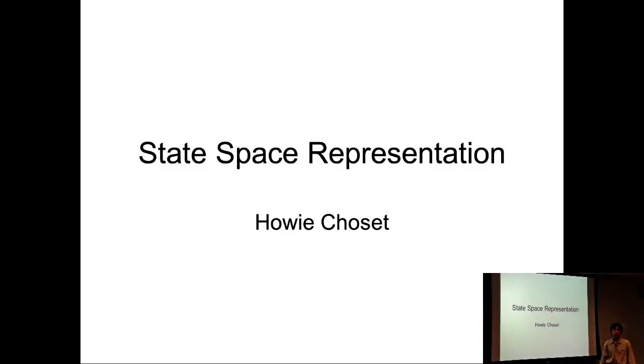And now we're ready to talk about the state space representation. The reason why we're interested in the state space representation is that it allows us to write the equations of motion in a form that is easier to integrate when we go and see how our equations of motion evolve. It also will allow us to visualize our equations of motion in a very intuitive way.